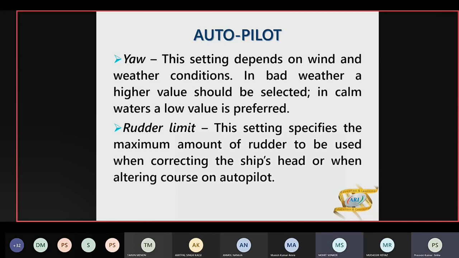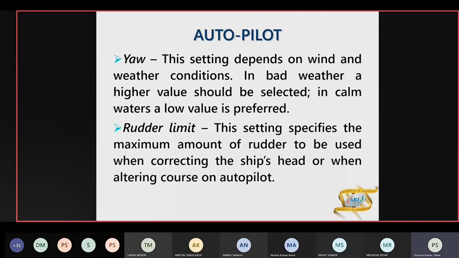Sir, what happens is that in bad weather you cannot use too much rudder, because when the bow swings due to the effect of wind and waves, we cannot control that with rudder alone. It's too difficult, so we should give allowance to let the bow swing around 3-4 degrees from the set course. Great, that is what I wanted to hear.